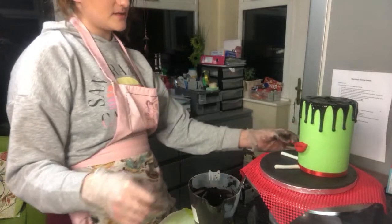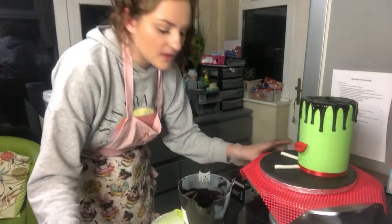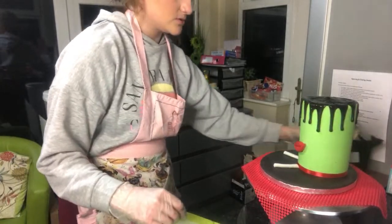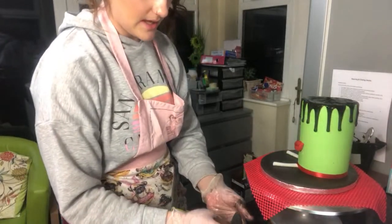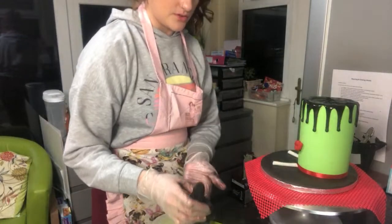I'm not sure, the legs in the photo were to one side, but I felt like it looked a bit weird, so I'm not sure whether to not put them to one side. I'm going to put the hat on the top just because I want to stick it down.